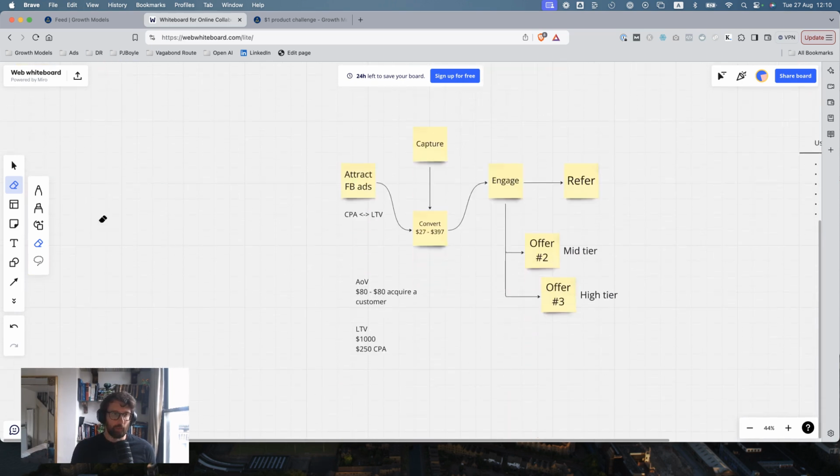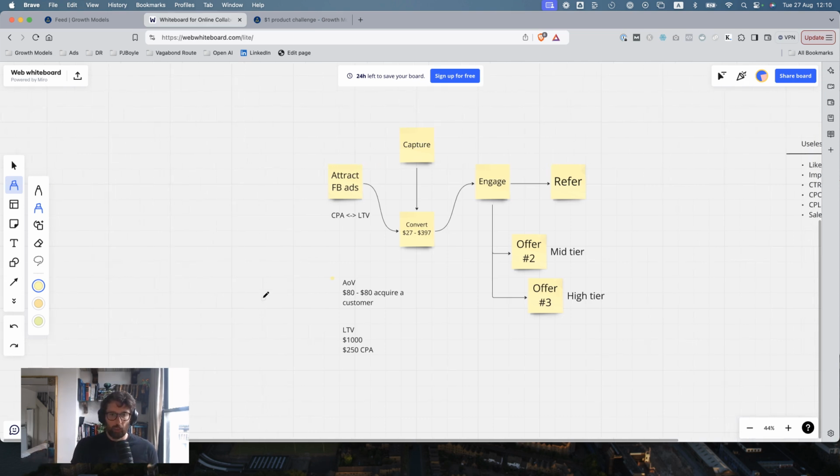It all comes down to really understanding the average order value and the cost per acquisition. And you just need to make sure that your average order value is higher than your cost per acquisition. If you can acquire a customer and they pay you more money than you paid to acquire them, you can scale the offer. Obviously, it's not just a case of then smashing loads more money into the ads.